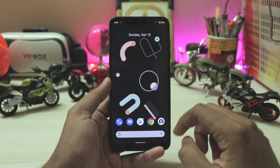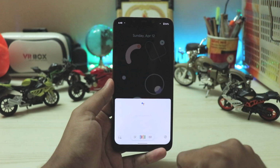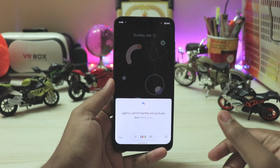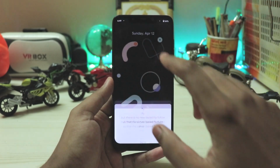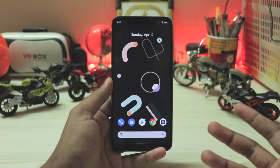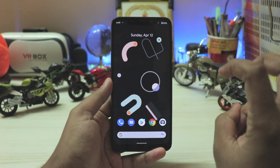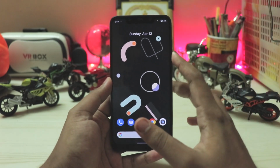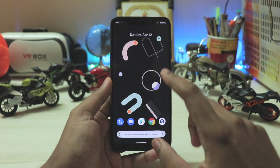So over here there are pretty much all the features which are not server based. For example, you do have the Google Assistant right over here, as you can see, which has all the new features, but there is no new Assistant 2.0 UI, because that's a server based feature. And as on Android R, Magisk doesn't work yet, so you just can't spoof the phone on the server basis to think it's a Pixel 4. The rest of the features, like live caption and everything, just work fine. There are no issues at all.